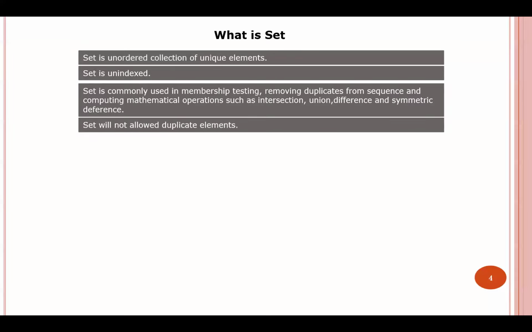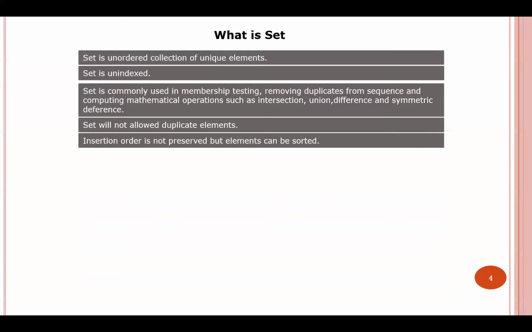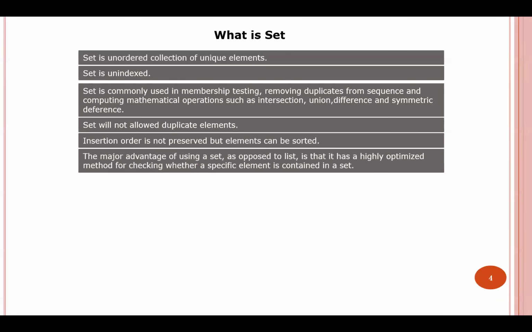Set will not allow duplicate items, which you already know. Insertion order is not preserved, but elements can be sorted. Insertion order is not preserved because set comes under the unordered sequence. The major advantage of using a set as opposed to a list is that it has a highly optimized method for checking whether a specific element is contained in a set.